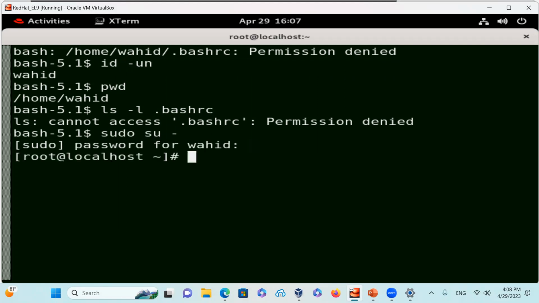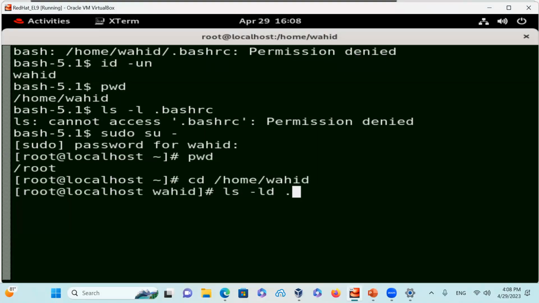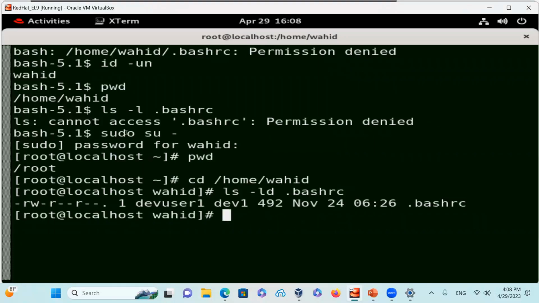And then the way you correct that one, go to the home directory Wahid and look at ls -l .bashrc and notice the ownership of this user. Somehow the group mode and everything that we did messed up the user ID and group ID of Wahid there.